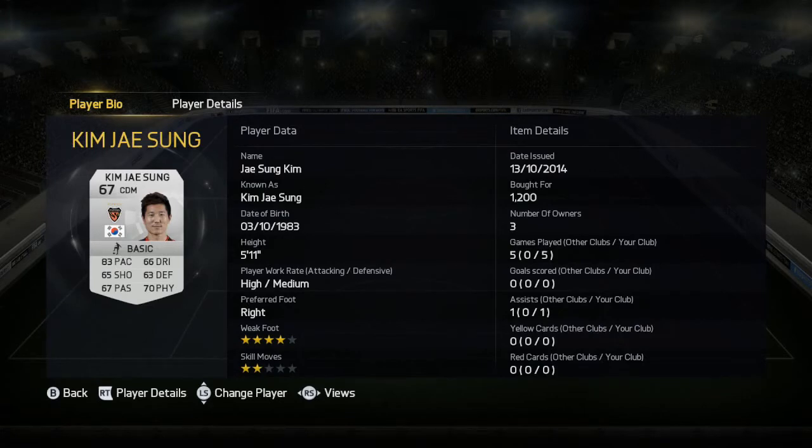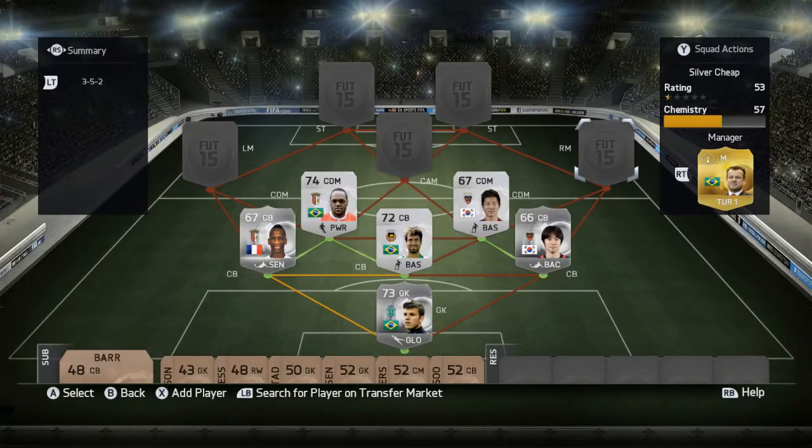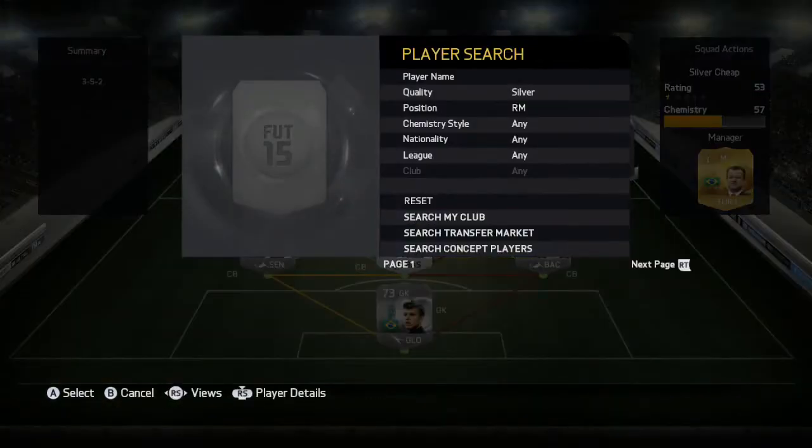1,200 coins, 5'11" tall, great bit of pace on him as well for a central defensive mid. I think he's normally a centre mid though, so that's probably why I had to pay so much for him.